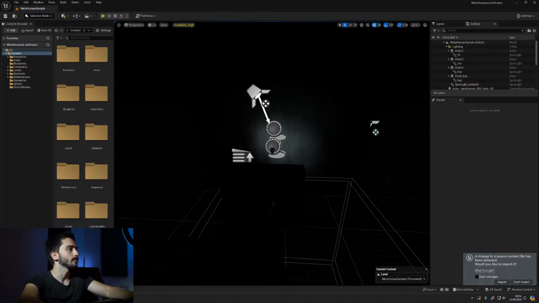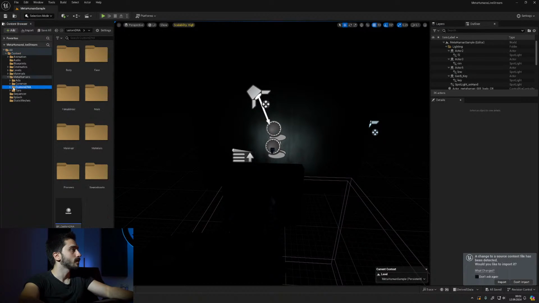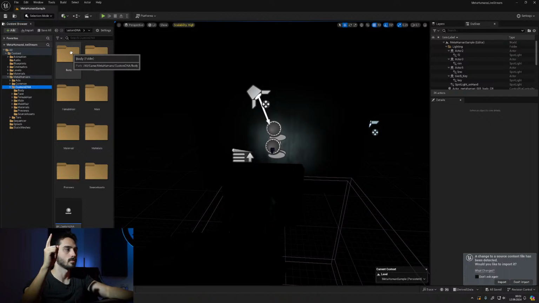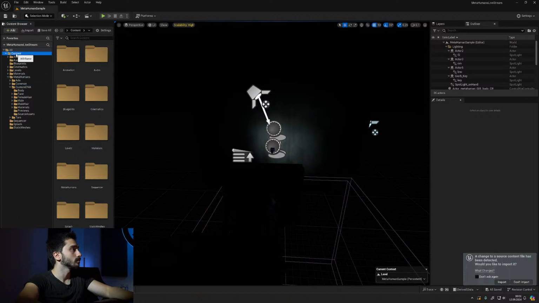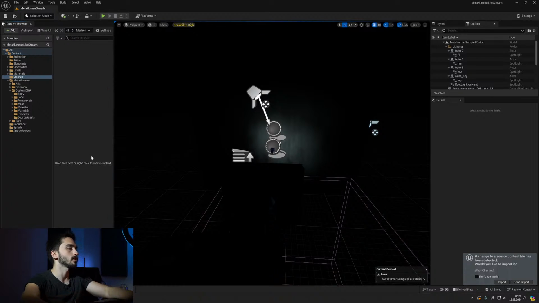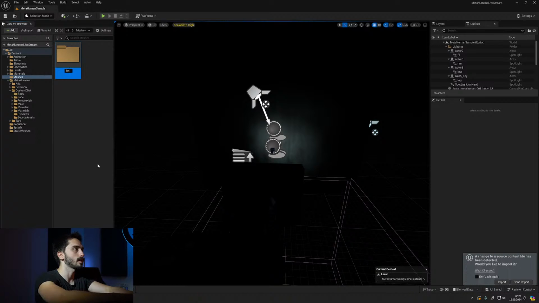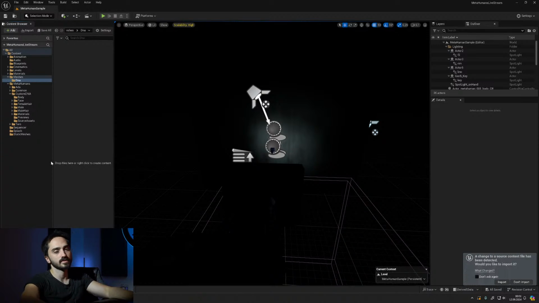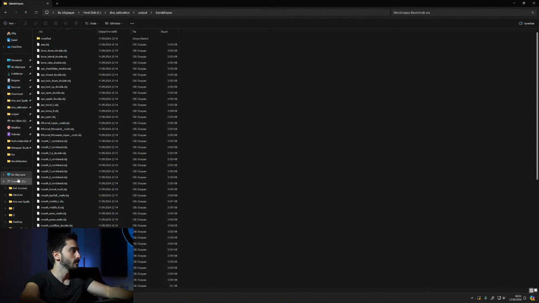Okay. So inside here, let's check our materials. We have custom DNA, which is my DNA. Your DNA is different. Inside here, I will first go to content. I will create a new folder. I will name this meshes. Inside the meshes, let's create a new folder called DNA. This is preference. You can create different folders or maybe not at all.